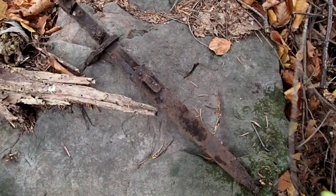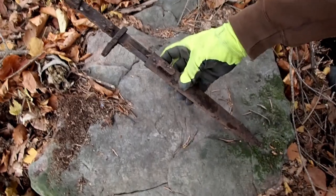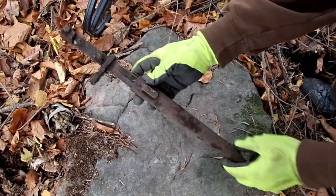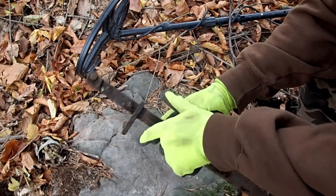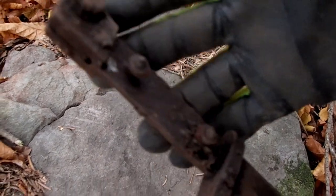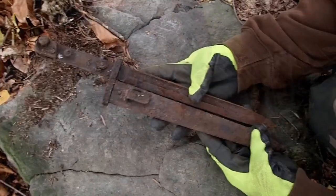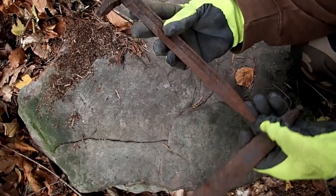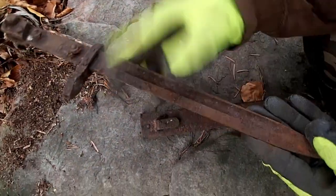Simply amazing — look at this. The second bayonet, this time in a scabbard. And I think this is Austro-Hungarian. There is a little bit outside the scabbard, and it's in pretty good shape. We will be able to see the marks here later when we clean this. The handle looks good — that's another beautiful find. We managed to take the bayonet out, and it's in really good shape and will clean nice.